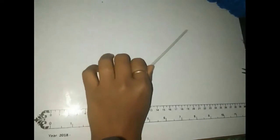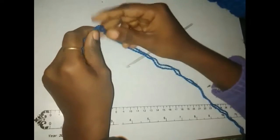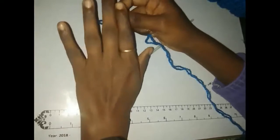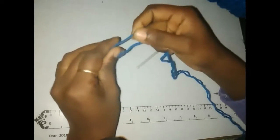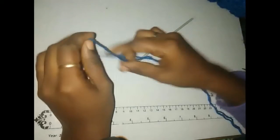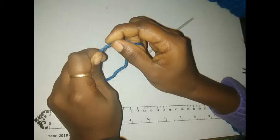Let's start the project. I'm going to use blue color yarn. I'm using two strands of two ply yarn. So this is considered as four ply yarn. You can see how to identify which is two ply, which is three ply, which is four ply. You simply twist this this way.